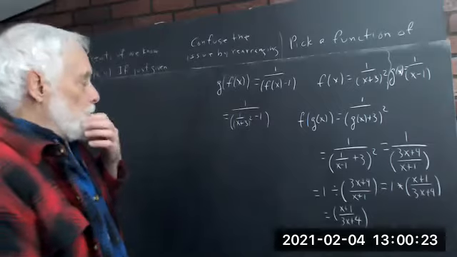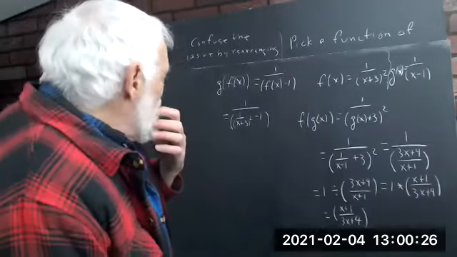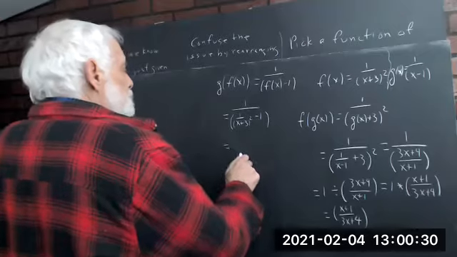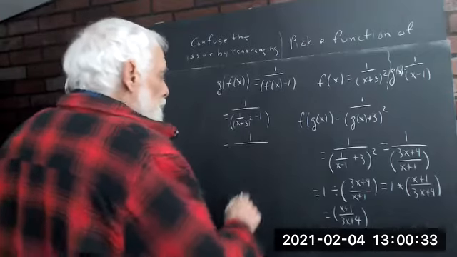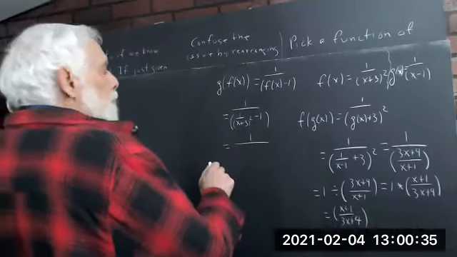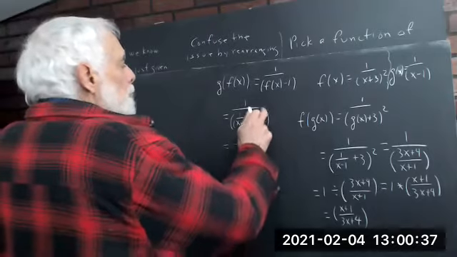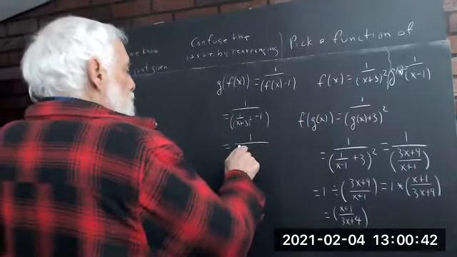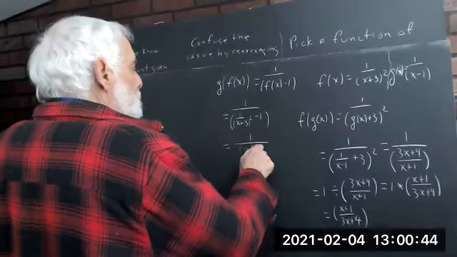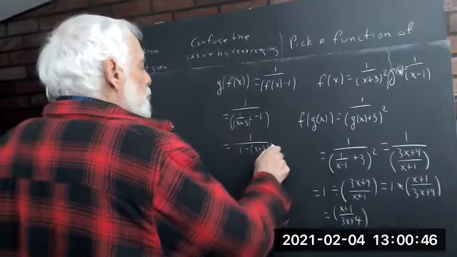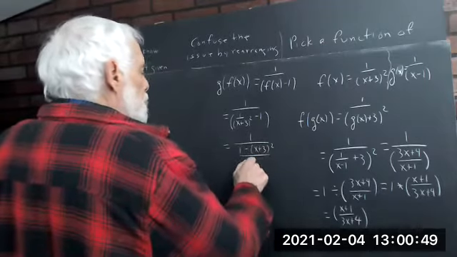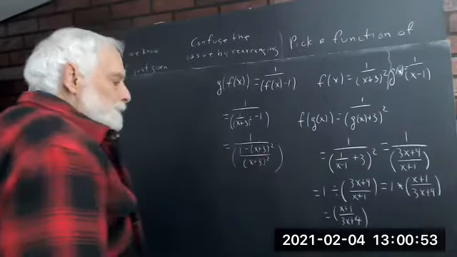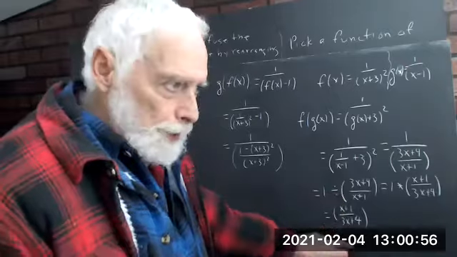And then that's minus 1. And at this stage, I'm just going to write it down. It's 1 over, well, we're going to have to multiply this 1 by x plus 3 quantity squared over x plus 3 quantity squared. It's going to give us 1 minus x plus 3 quantity squared over x plus 3 quantity squared. Just imitating this.